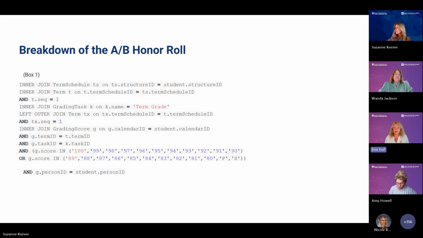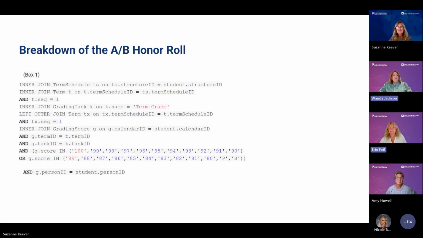So you do not have to create it more than once. But if you have different schools, maybe your elementary schools have some scores that qualify them for an A honor roll that your high schools don't have, I'm thinking about SNU, for example, you may have to have a separate A honor roll for your elementary schools versus your high schools. And that is all the questions that we have at this time.